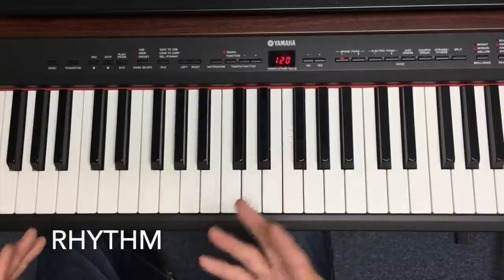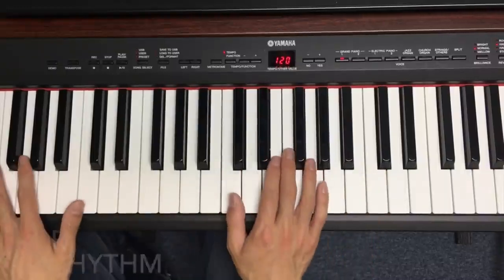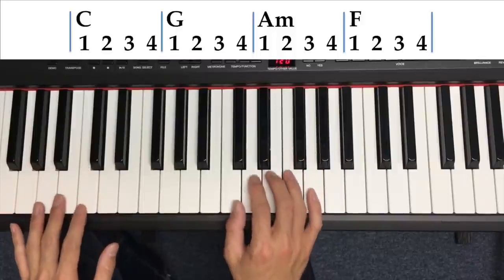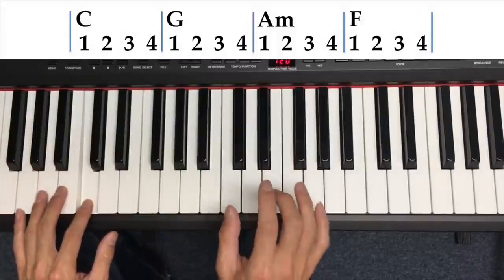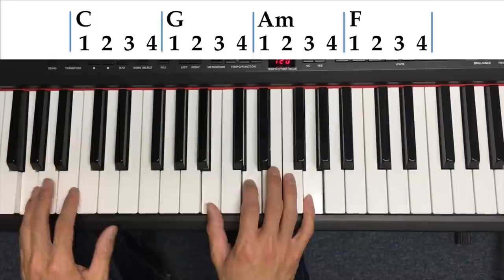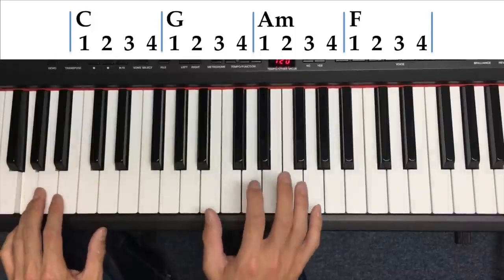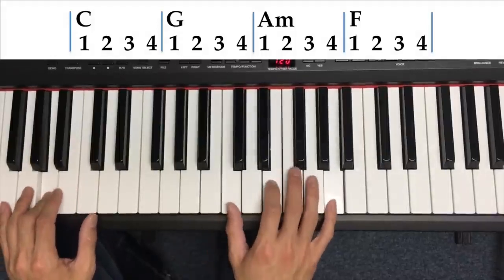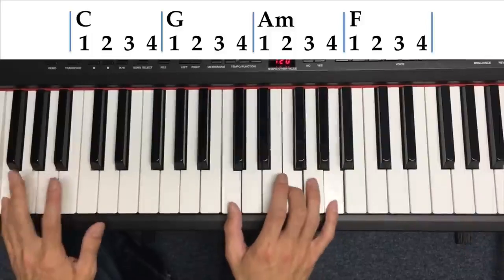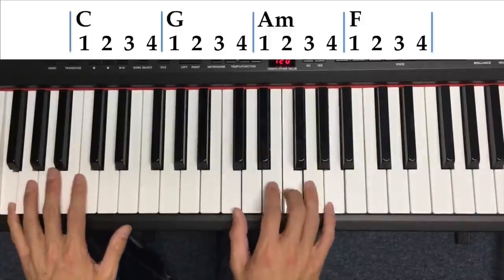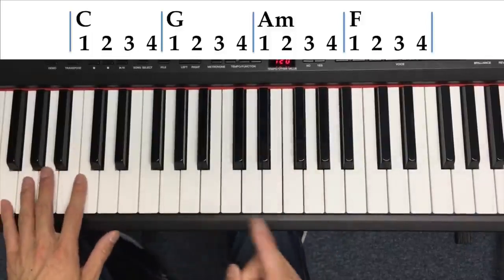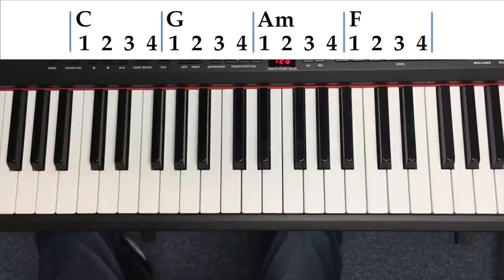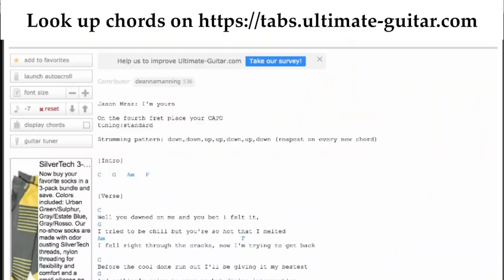So most songs are in 4/4 time or 4 beats per measure. So you can just do a very basic rhythm pattern, which is 1, 2, 3, 4, 1, 2, 3, 4, 1, 2, 3, 4, 1, 2, 3, 4. And your left hand is just holding notes for 4 beats. But that's it. You can now look up any song online, and if they have chords, you can read them and start playing and singing at the same time.